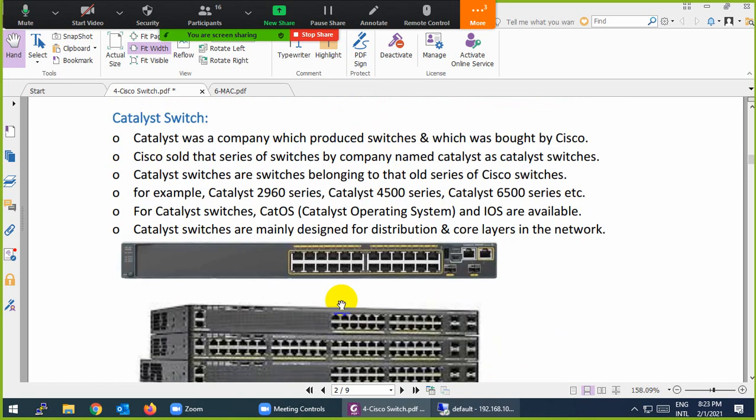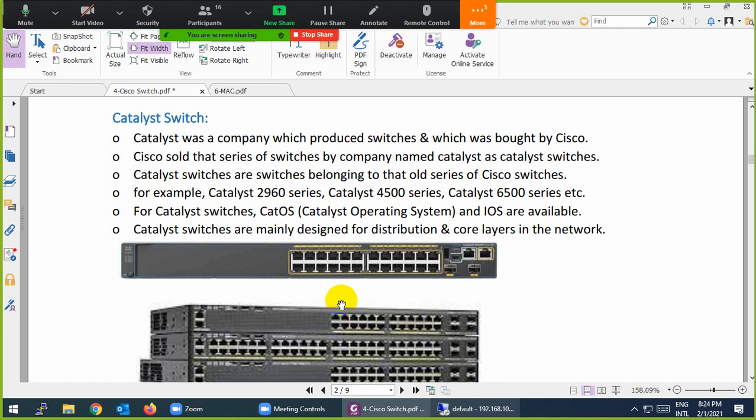Now coming to Catalyst switches. Normally when you go to a real environment, most of them are discussing that we have a Catalyst switch 72, we have a Catalyst switch 65 series. So you will say, what the hell is a Catalyst switch? Basically Catalyst was a company before, in the old days. Actually the Catalyst company made these switches. What Cisco did, Cisco acquired that company and got all the switches from that Catalyst company. So Cisco gave them the name Catalyst switches.